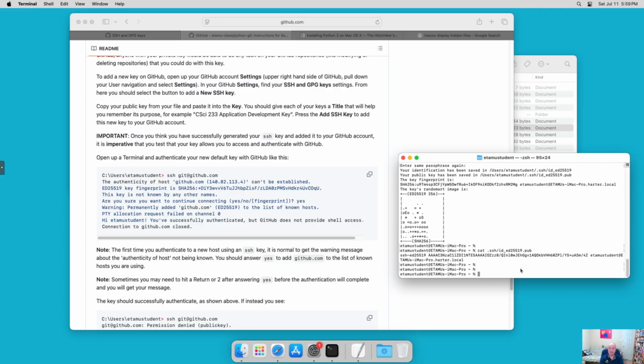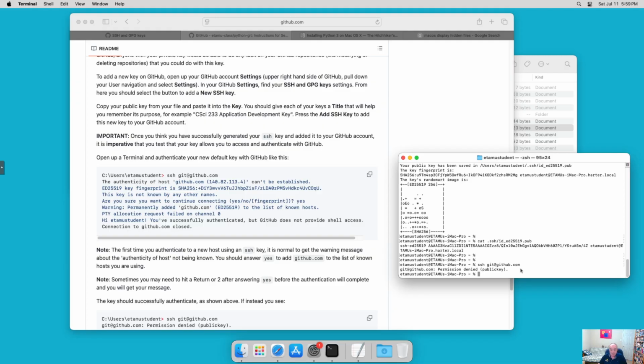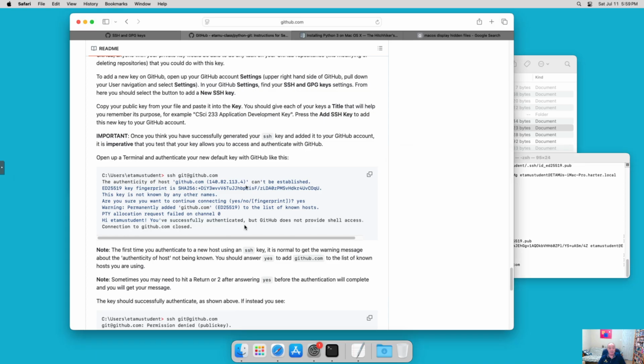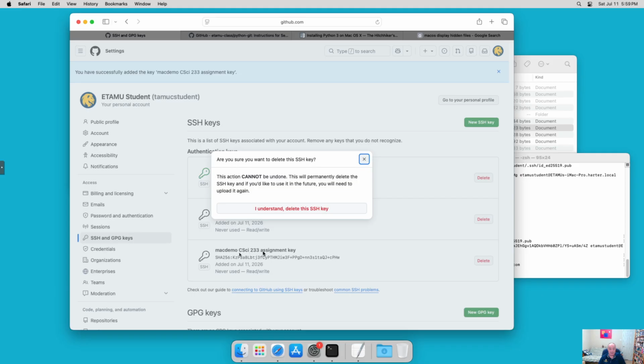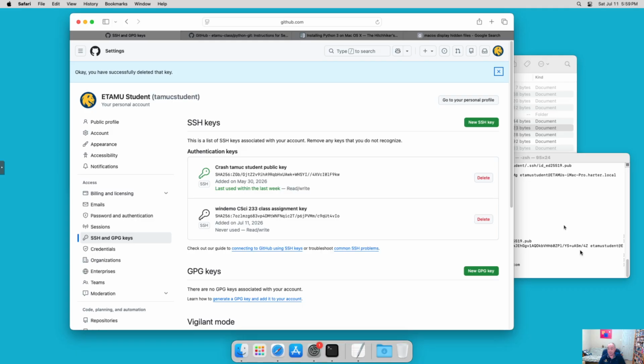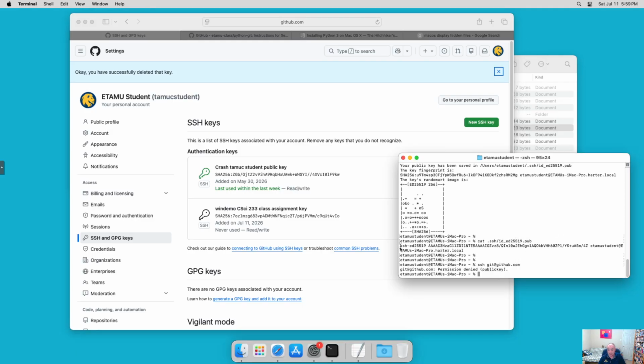So this is actually a different public key if you examine it closely from the one that we had before. So now if we try to authenticate with that, we'll get an error because this doesn't match any key that I've currently got registered with GitHub. In fact, since I overwrote that, I pretty much threw it away. I deleted this key. There's no way to recover it. This was not useful anymore. So I'm going to just delete that and re-register the new one that I just generated here.